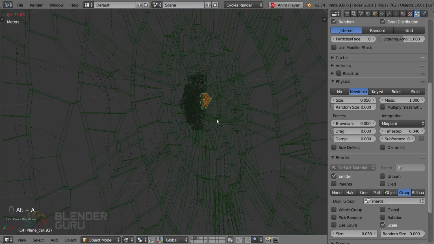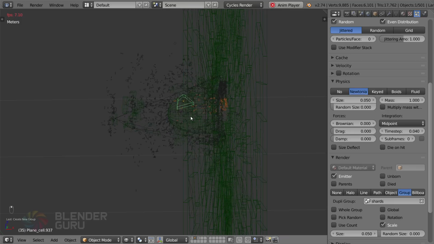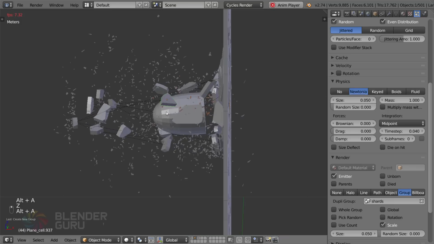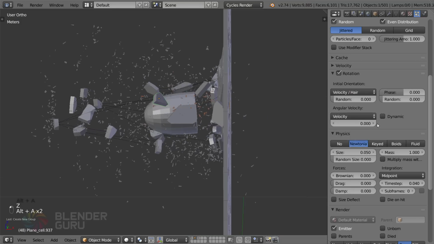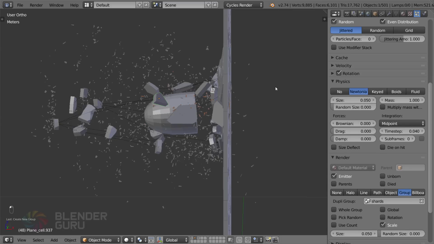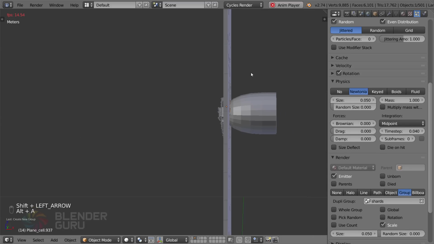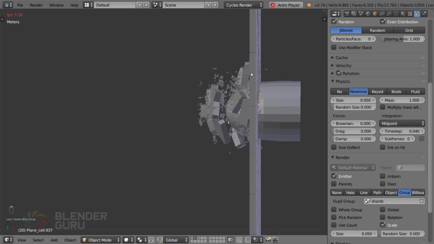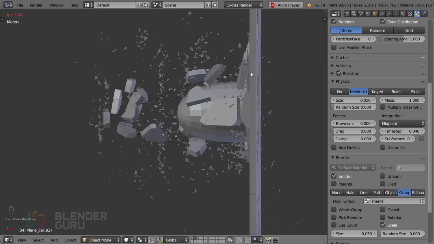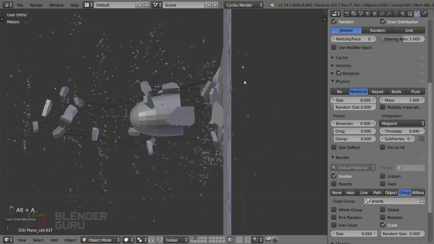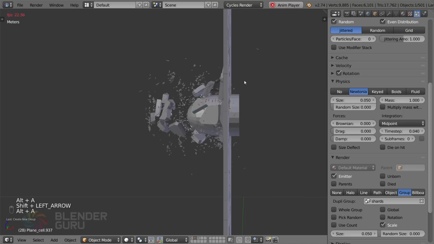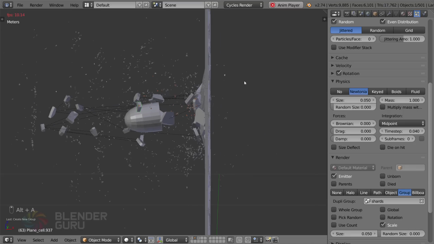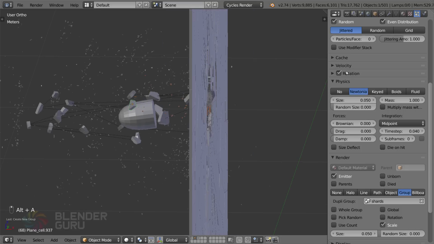So now those shards are birthing individual tiny little copies of themselves, which are then going to be spread out everywhere, which is pretty cool. Rotation, you can enable dynamic. I didn't check that in my tests. Does that actually affect the rotation of them? Not likely. Rotation's weird for particles, I find, in Blender. They don't rotate like they should.